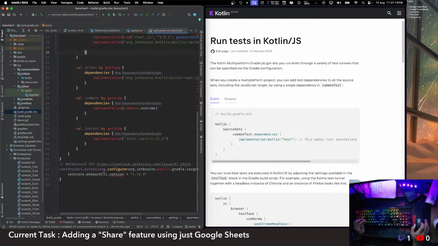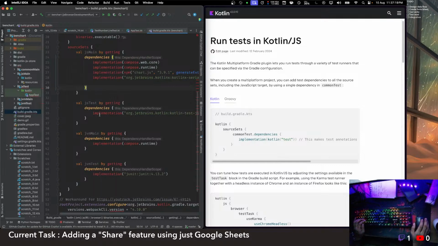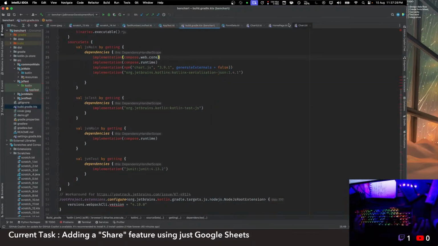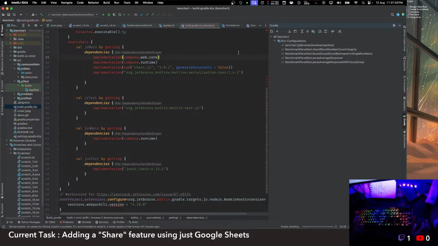What should I do then? I have the Kotlin test JS somewhere in here. Why is it not working? Let's do one thing. Let's just sync the project first. Maybe this is more like a Gradle sync issue. I should already have that test. Let's see.